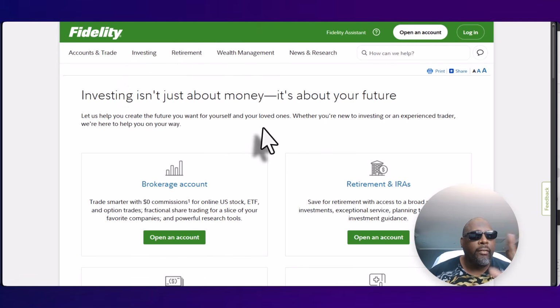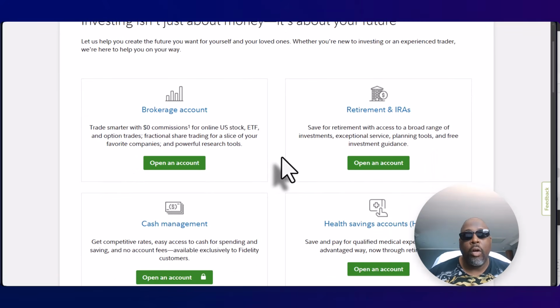This Fidelity investment account is the account a lot of people are switching over to. And the reason they're doing that is, one, to reduce their tax liability exposure, especially if you're a small business owner or an entrepreneur. But there's another reason why people are going after this account. And I'm going to break that down for you in a minute.